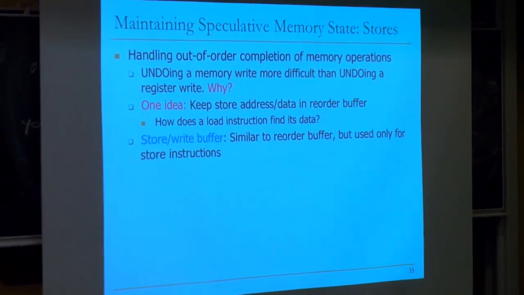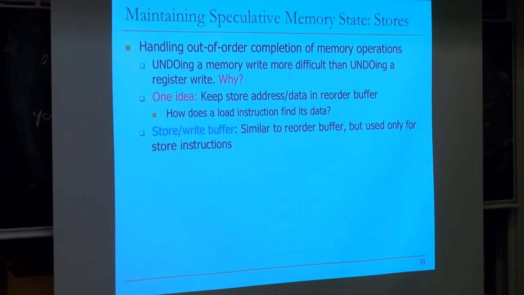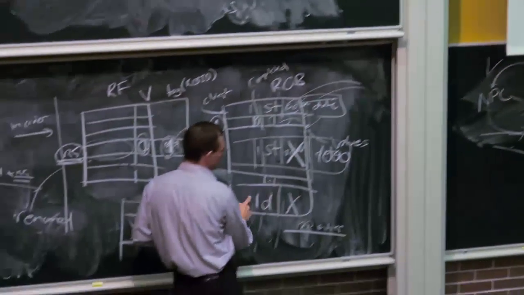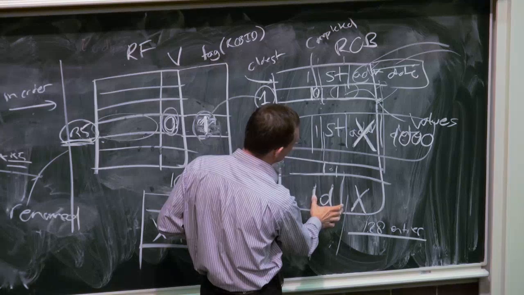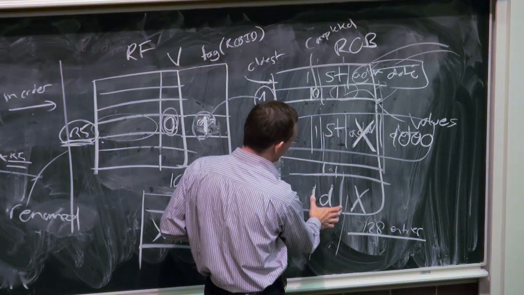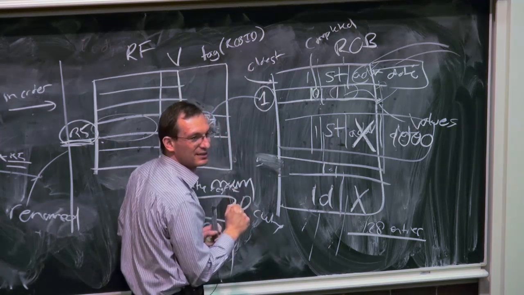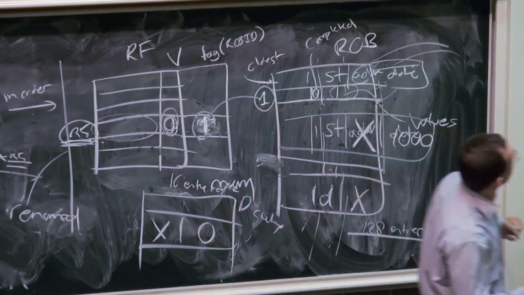I'll let you think about it, but existing processors are actually quite aggressive in doing that. Right now, assume that loads and stores complete in order. One very conservative way of handling this is ensuring that this load doesn't access memory until the store completes. But you see a problem with it. You're adding additional latency.